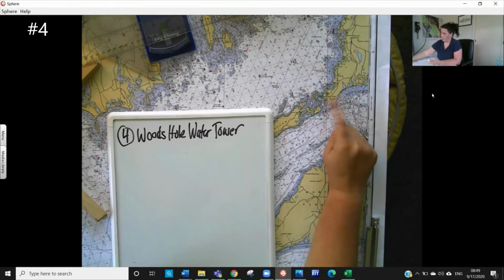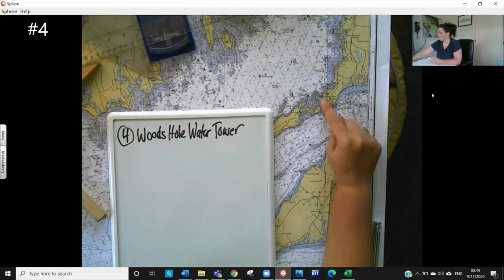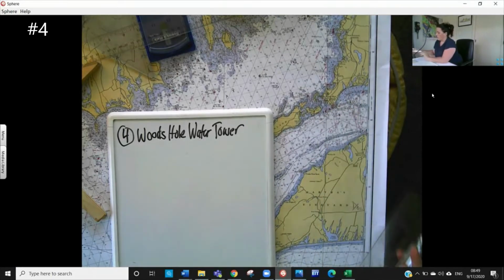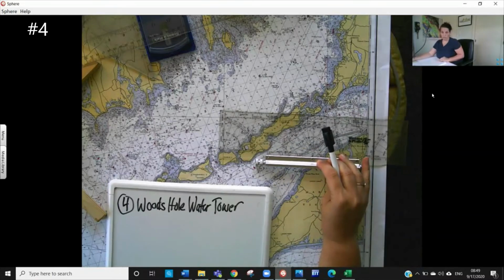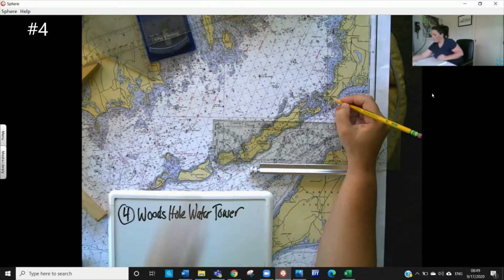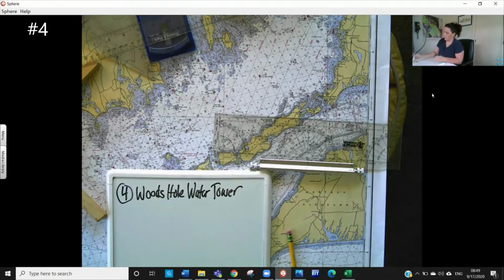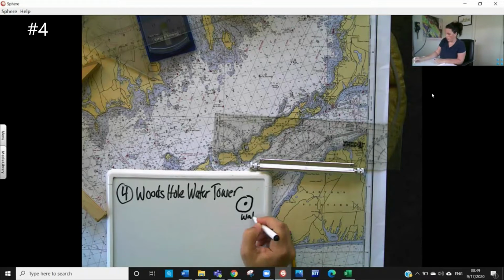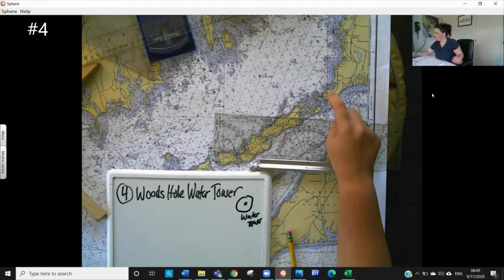That's this area right here. Woods Hole Oceanographic Institute was the first job I had out of the academy. So been sailing lots around here. Anyways, I'm going to use the roll plotter again, just so I mix up what we use here. So the water tower, a significant landmark, is going to have a solid dot because it's fixed, and then it has that circle around it, and it says water tower. So that is the point of interest that we are looking at.